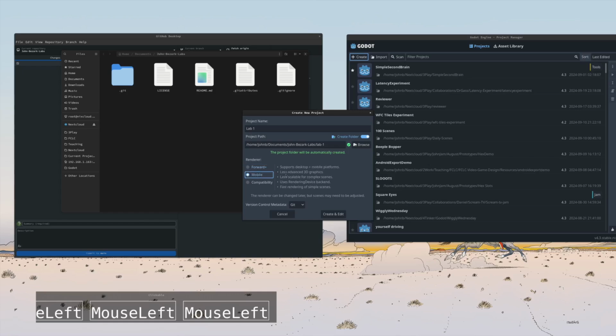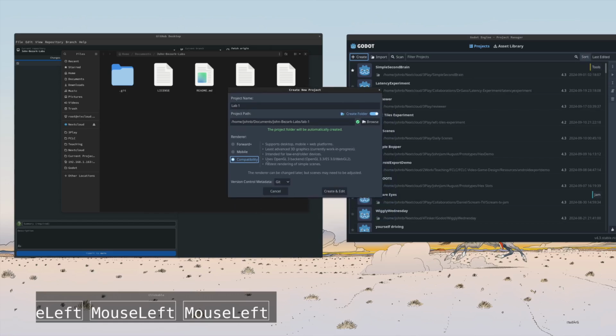Mobile is sort of the mid-tier, and it works really well, and it also supports publishing to phones and mobile devices. Compatibility is the lowest end, so it ostensibly looks a little bit worse than some of the other modes. Again, with simple stuff, you can't really tell the difference. But with very complicated 3D scenes, it might not look as pretty. But it is the fastest renderer, and you can export your projects and publish them on the web. For our purposes, everything we're doing today is very straightforward, and I really like being able to publish things onto the web itself, so I'm going to select the compatibility renderer.